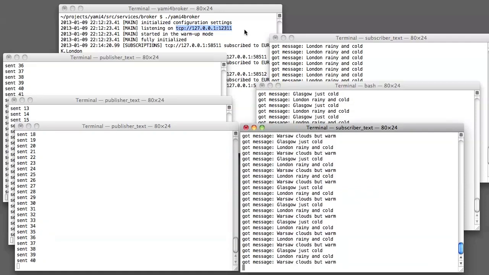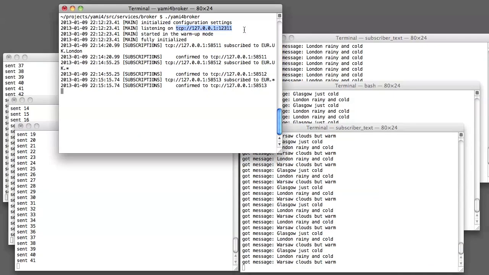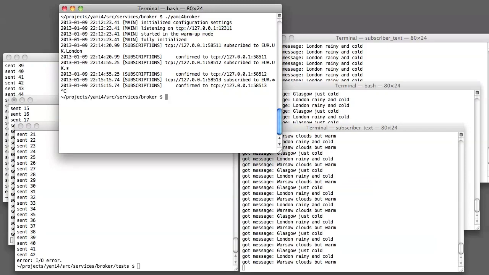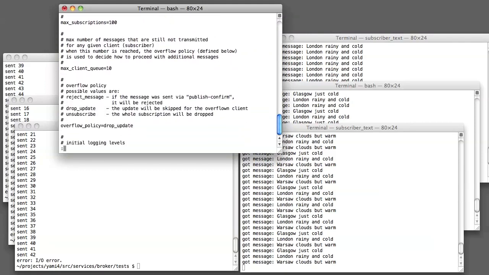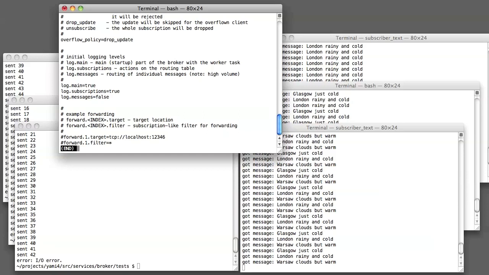Another interesting thing that is related to this pattern matching is message forwarding. In a bigger distributed system, we can have many brokers, and we can use these brokers for load balancing or for reliability, for different reasons. And what we can do, here is the configuration file. What we can do is to tell the broker to forward some messages to another broker based on the name pattern. It will work in exactly the same way as you have already seen.